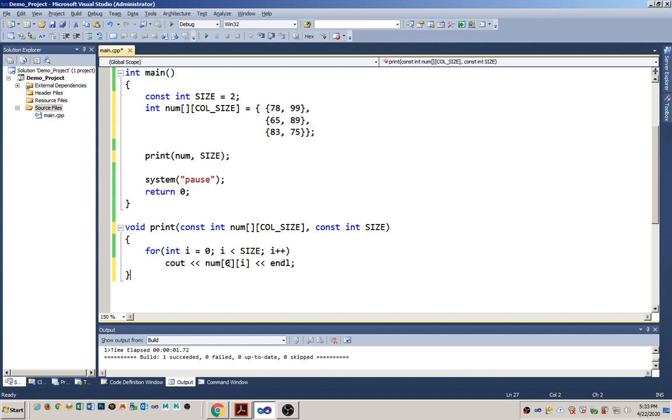So this is always going to be 0. In other words, we're going to stay inside the first row, and then it's going to increase one column at a time. So it's going to start off at 78, and then it is going to go to 99. So I'm printing out one column at a time.